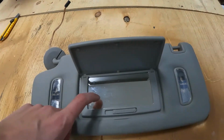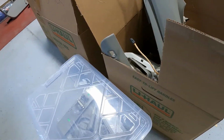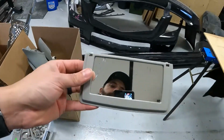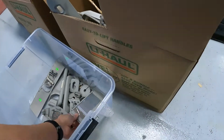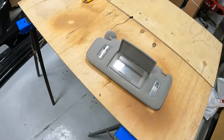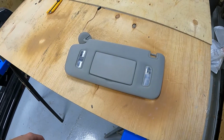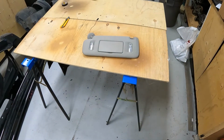But I was wrong. I grabbed the driver's side when I needed the passenger. But looking at this, the actual mirror piece is the same size as the one that we broke. So I'm thinking what I'm going to do is take this one apart and see if I can swap the mirror, and practice on this one, taking it apart cleanly and seeing if we can figure it out after taking that first one apart. So I'll set you guys up for a time lapse and hopefully you don't watch me struggle.